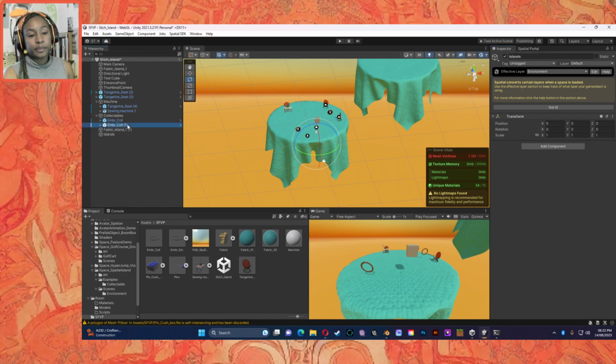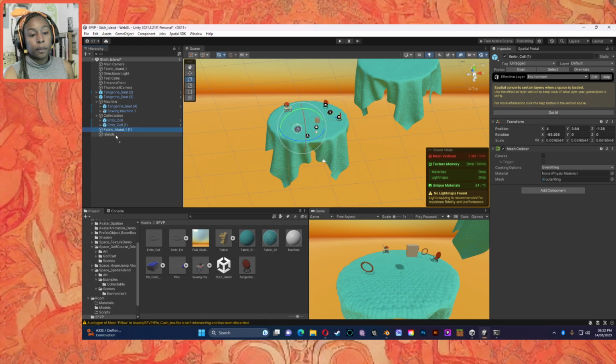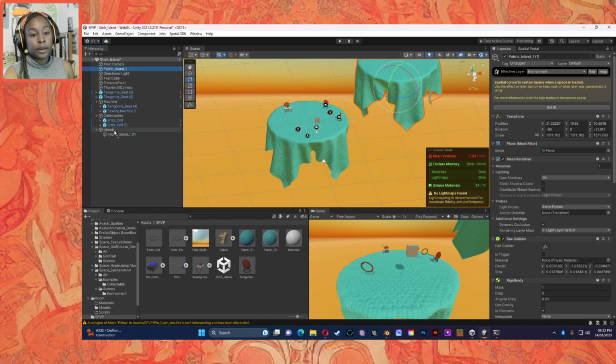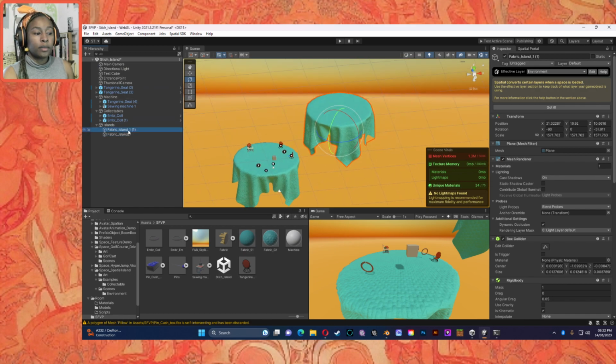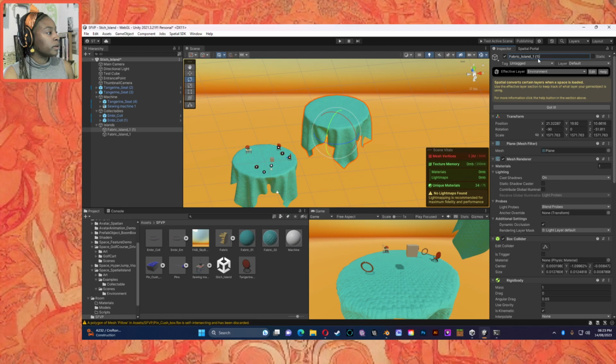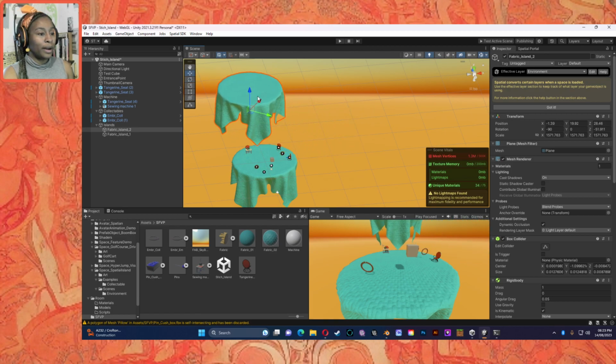I know what it means. That one goes there, and that one goes in there as well. So, which one am I moving? Island 2.